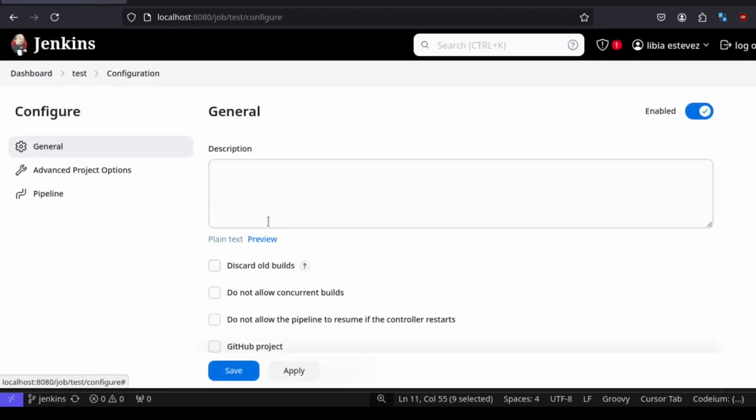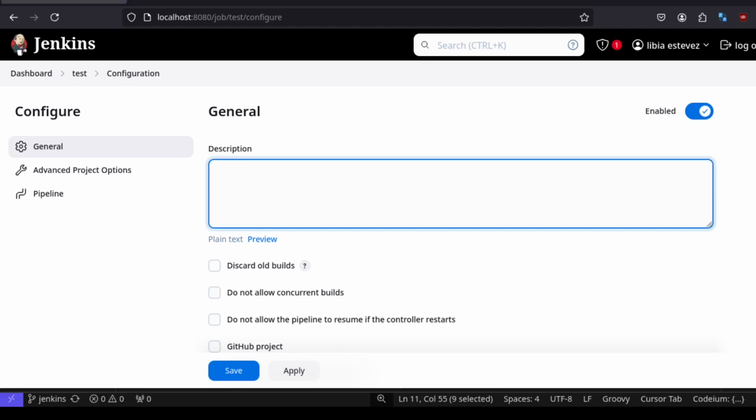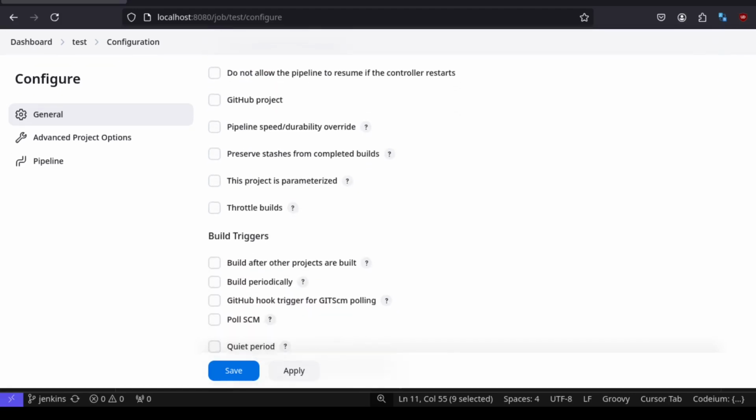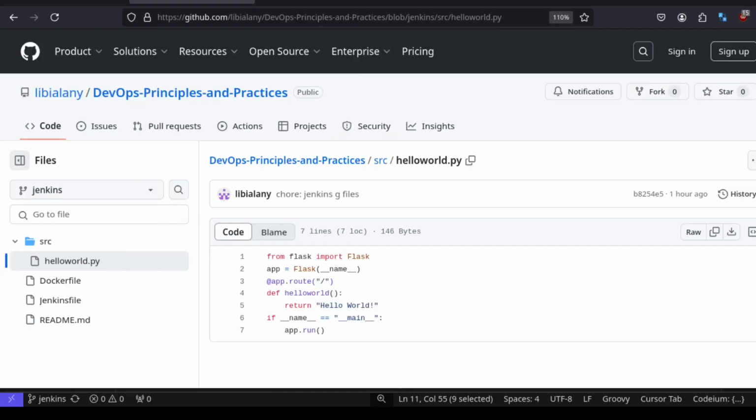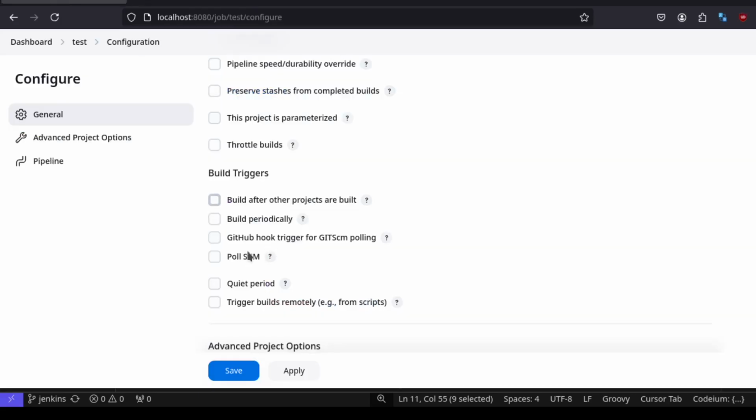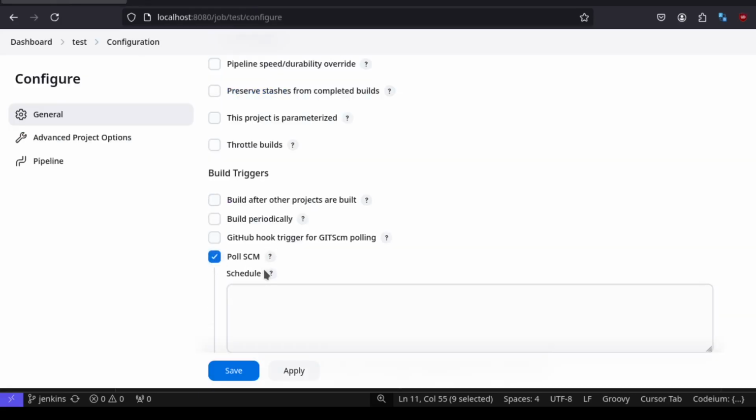You can add a description of your pipeline here, but in the build triggers, to create a trigger when there are changes in our GitHub repo, we need to select Poll SCM, and in schedule type 5 asterisks with spaces in between.